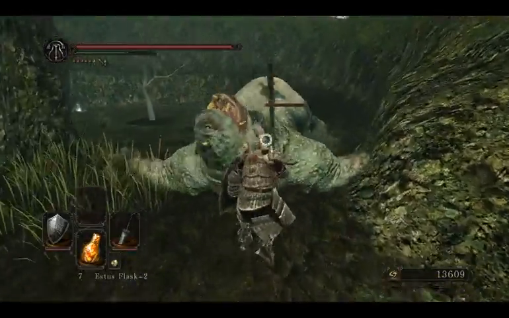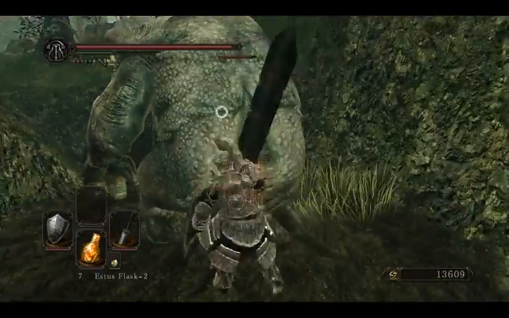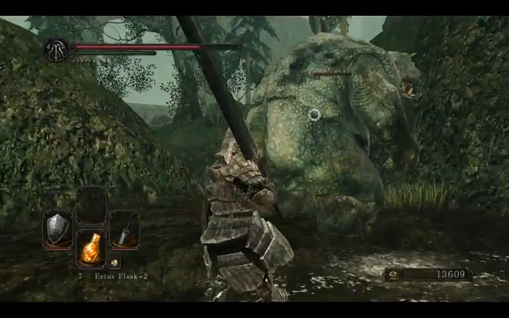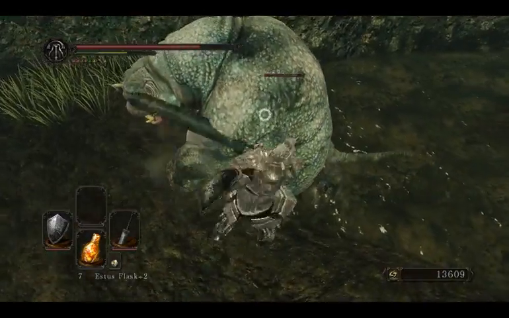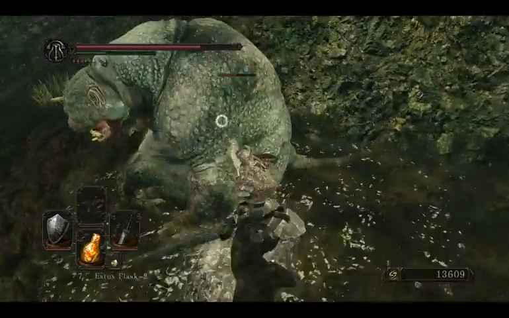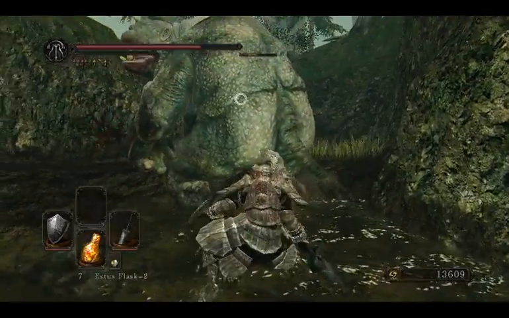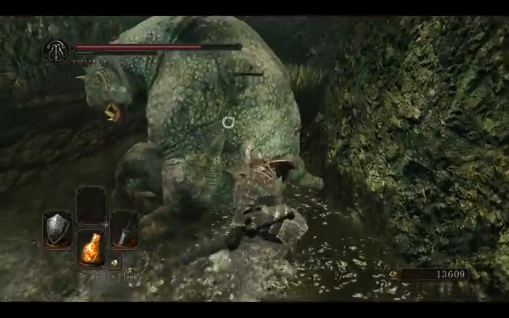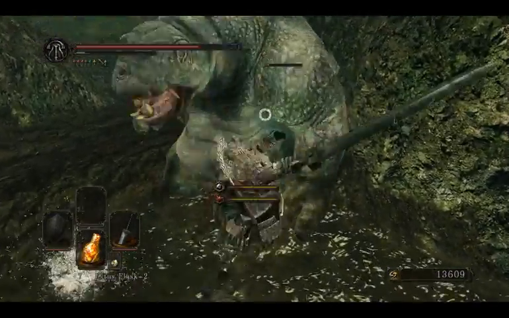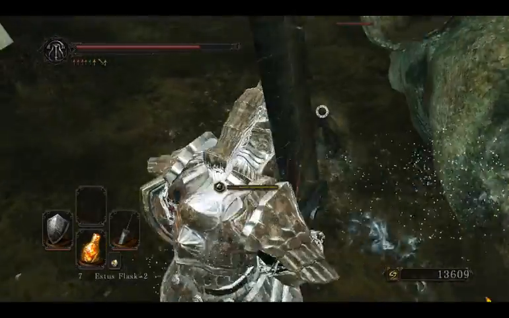Stop falling over. I need to get to your butt. Smack it. Okay, he had a lot of rage on that. I thought I was gonna hit it on the back hit.